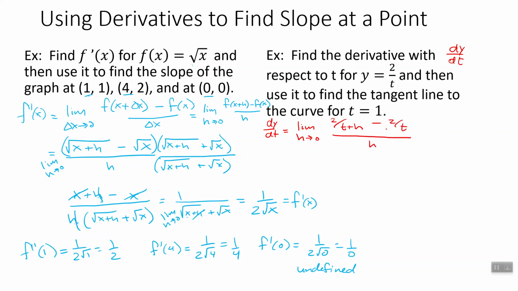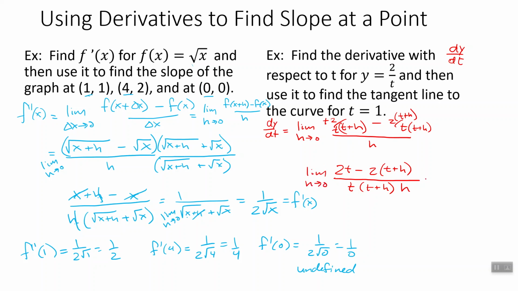All right, the way we simplify this would be a common denominator, so we need to multiply this guy by t top and bottom, so times t times t. We're going to multiply this one by t plus h top and bottom. All right, so we're going to get 2t minus 2 times t plus h all over this common denominator, which is t times t plus h, all over h. The h is really just going to move up here. We still have the limit happening.